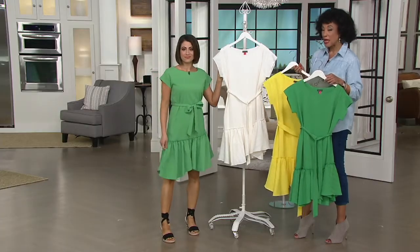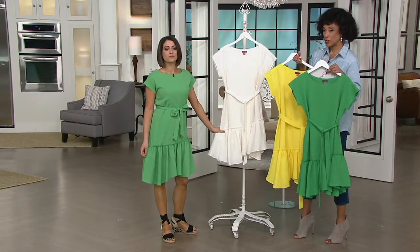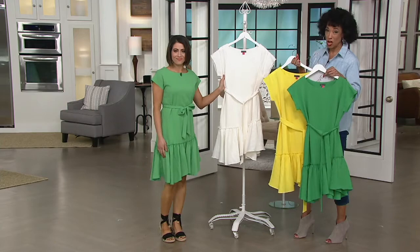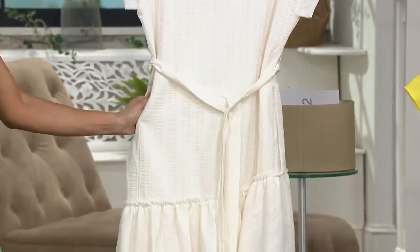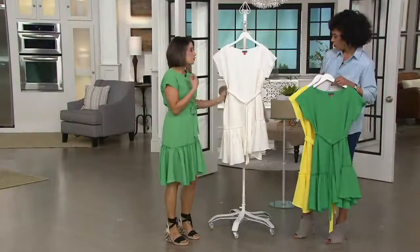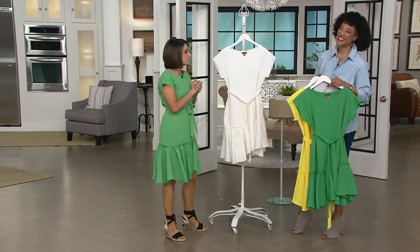The dress is a short-sleeved asymmetric hem belted dress. We have a clearance price because this will be the last inventory for this dress that we have, so what's limited is what's available, and when it's gone, there will be no more. The colors are pearl ivory — just that creamy, ivory tone, beautiful. Look how cute would this be for, like, a bridal shower? If you were the bride.